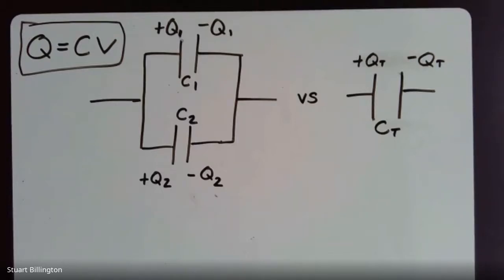So I haven't drawn the voltmeters on mine because I ran out of space and I've only got one color pen, and it might get confusing to slap all the voltmeters on, but hopefully you've got some V1s and V2s and VTs on yours as well. So last time we added up the PDs. Is that what we're going to do this time? Are we going to write VT equals V1 plus V2 again? Is that true or false? What do you think?